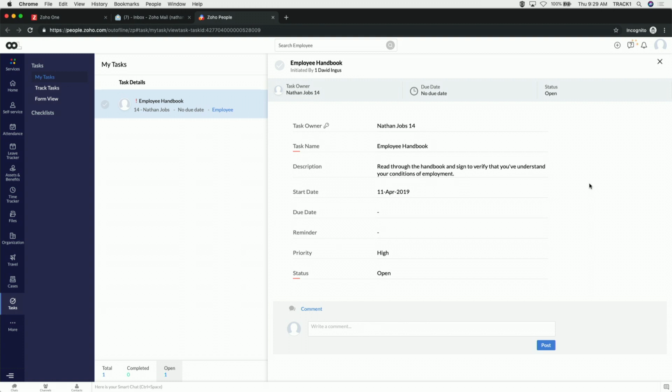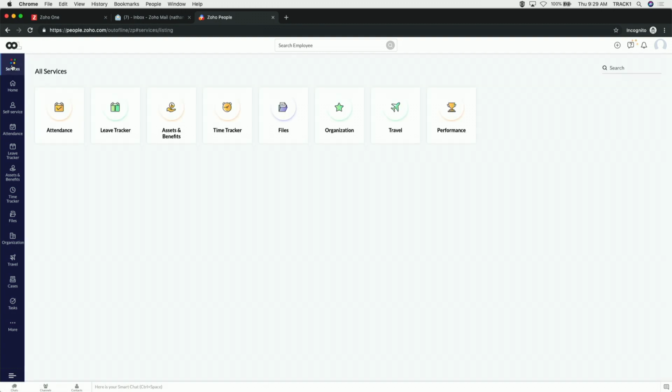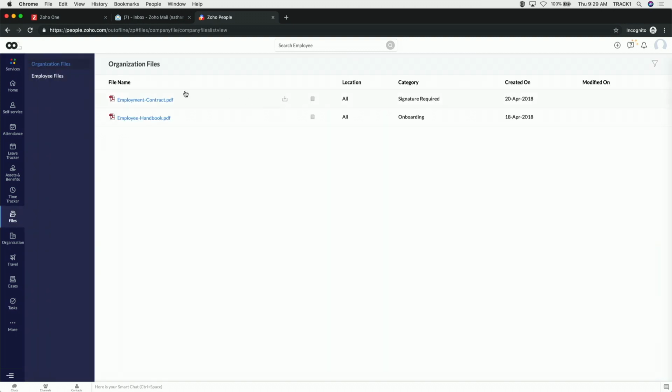process of automating what we need to happen in Zoho People to continue the onboarding process. So People, much like in CRM, has workflows where you can set up tasks and then deploy those tasks to your users when certain triggers are hit. So this is an onboarding task for him to go and look at the Employee Handbook, goes over to Services, Files. The Employee Handbook is right here, and you can go ahead and look at that and eventually mark it off, right? So we've begun that process of doing all the onboarding.